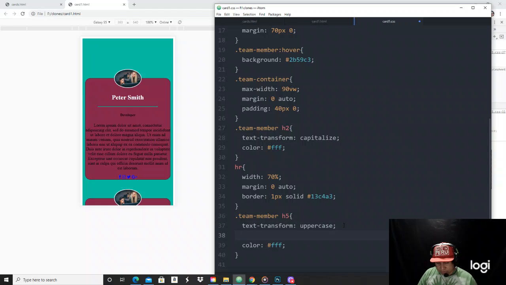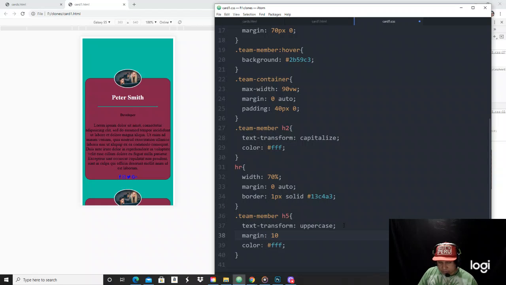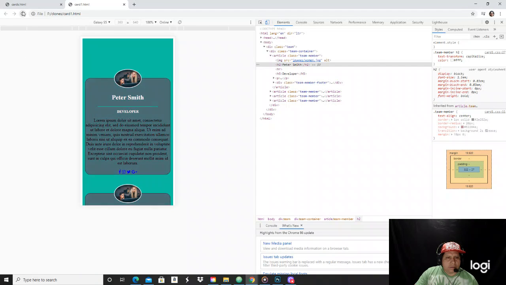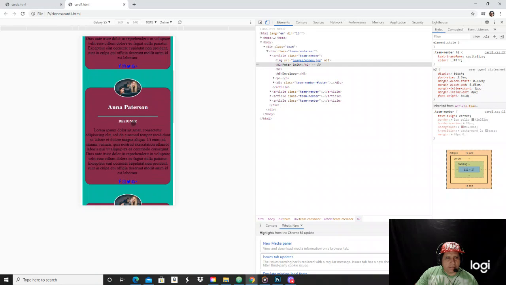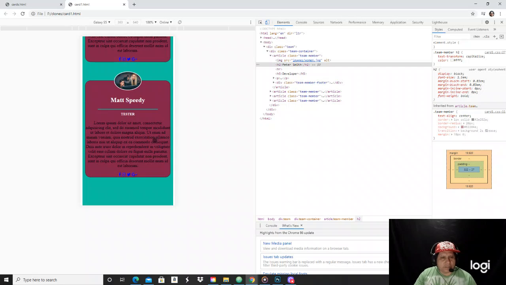We'll use a margin of 10 pixels top and bottom, 0 left and right. Okay. Designer, IT specialist, tester. Cool.